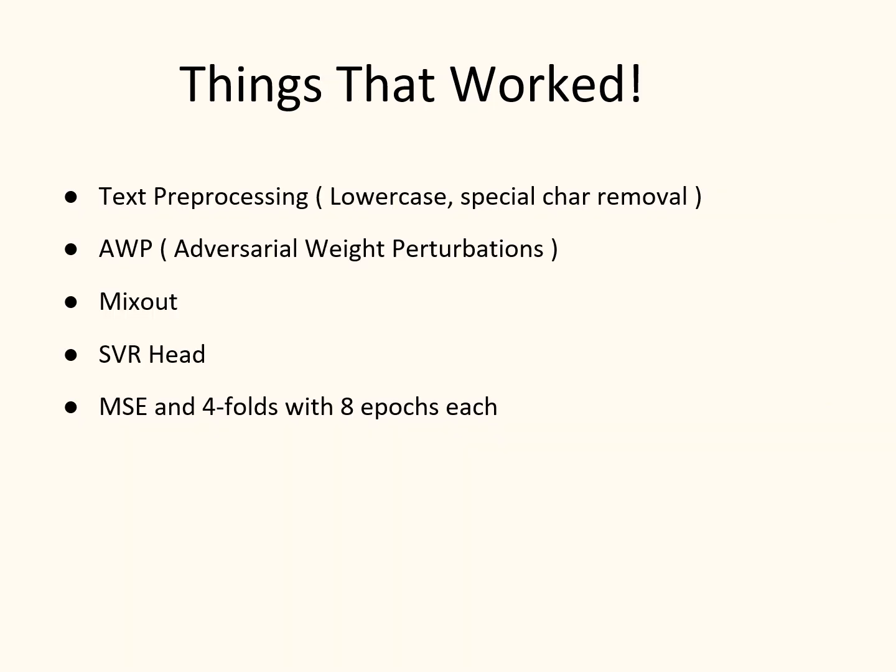Okay, coming to the magic. What worked for us? First things first, text pre-processing. Making text lowercase and removing special characters was the first and foremost important thing which worked. AWP was the second best thing. Though we couldn't implement AWP, you can use it, and it is easy to integrate. I have linked my code and GitHub repo as well. You can use Mixout, you can use an SVR head, and MSE and four folds were amazing in getting us good results.